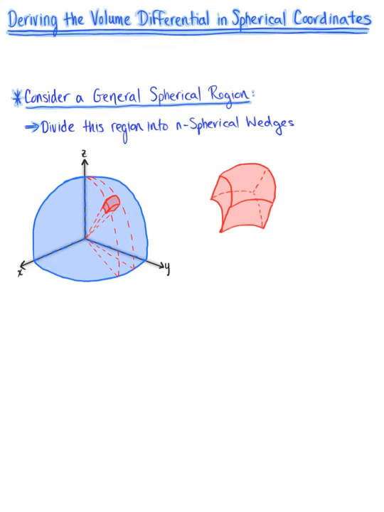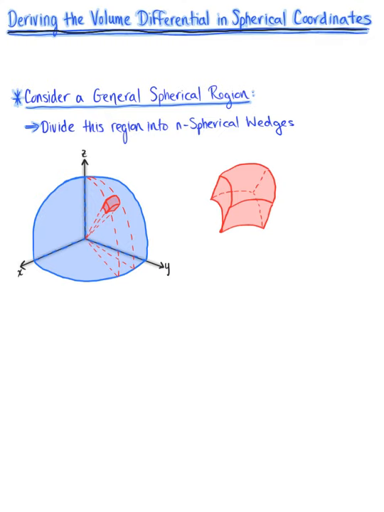So we've already seen the triple integral in spherical coordinates, but we need to develop some intuition about where that volume differential comes from. So here we are looking at deriving the volume differential in spherical coordinates. Now, just like with the area differential with polar coordinates, this is not going to be a rigorous derivation, but it's going to provide us with some nice intuition about where the volume differential comes from and how it relates, again, to Riemann's limiting process.